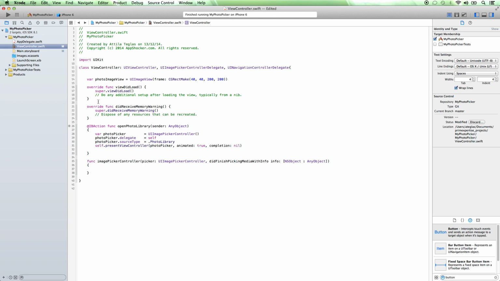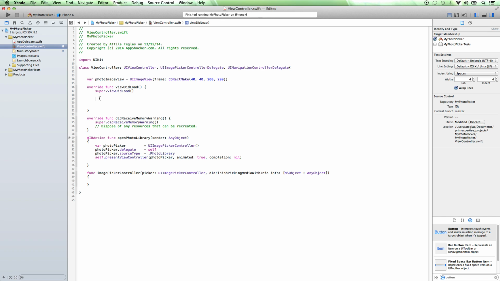So let's make sure that we can also use it, and I'm going to remove this comment here because we don't need it. In order to make sure that this UI image view is actually displayed, we also have to tell the operating system that there exists one, and this UI image view should be displayed on top of a view that already exists. You have to declare it in this method here. As you can already see, viewDidLoad, so you already have a view, and when it's done loading, it should also make sure that the other UI image view is loaded on top of it.